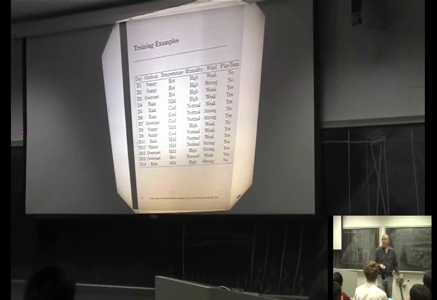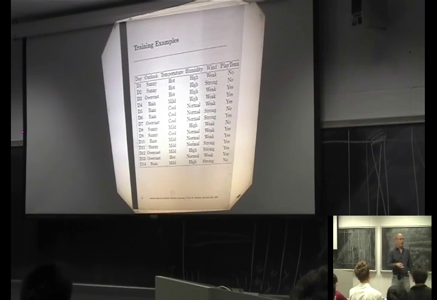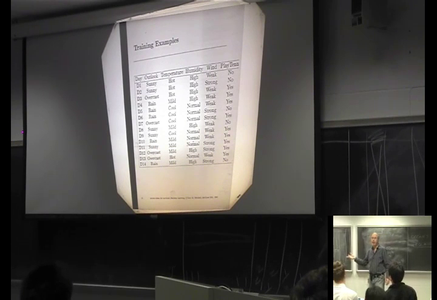Which one would you choose? More importantly, I don't care so much about which specific one you would choose; what I care about is what argument would you use? What criterion would you use to decide which one to use? Your goal, to remind you, is to produce a decision tree that agrees with all these examples and that has as few nodes as possible.